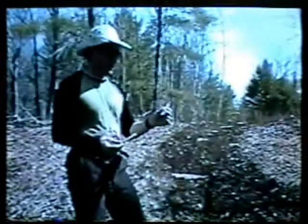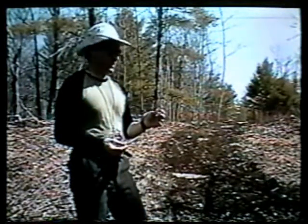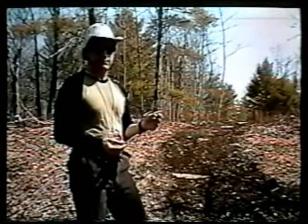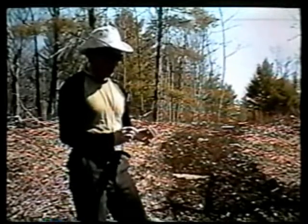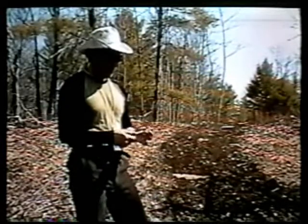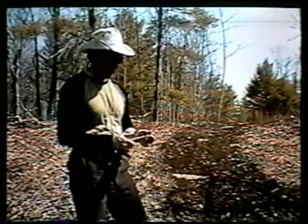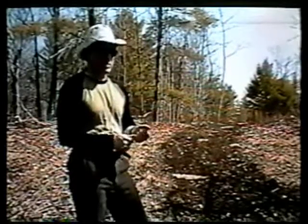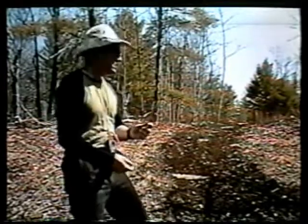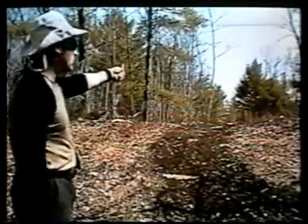What I have here is a bear banger. It can be used to scare off animals, as well as for signaling during the day. You have to be very careful not to point it at anybody when screwing it into the launcher. You also have to be careful not to use it in a forest where there's a potential of a forest fire. I'm going to be shooting it up towards there. You want to pull it away and launch.